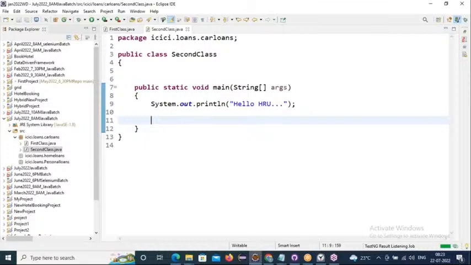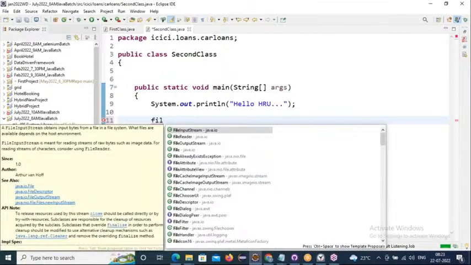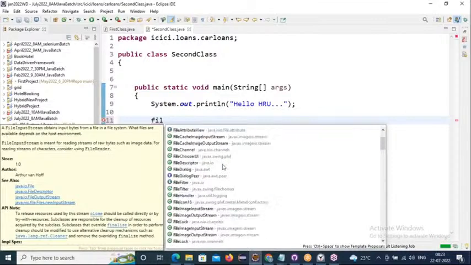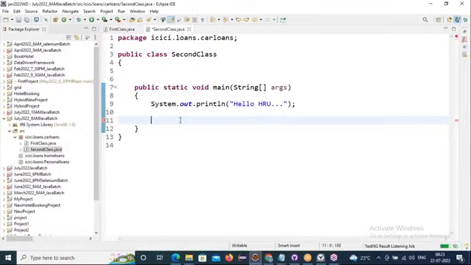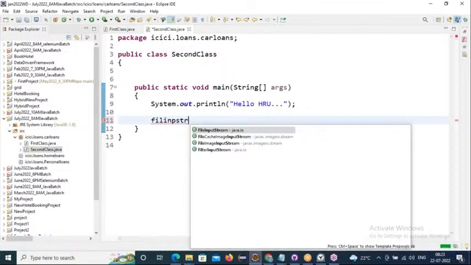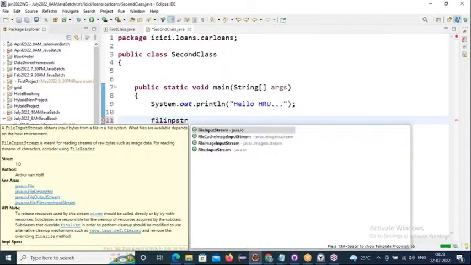So in each word, we have to type just the starting 3 characters. If I type FIL and press control space, so many suggestions are coming, all starting with file. I want the exact one, so I want to filter. What do I do? File, FIL, input, INP, stream, STR. Was it filtered or not? Yes. You provide 3 characters of each word, and lastly you give control space. It will filter out and display that exact phrase.